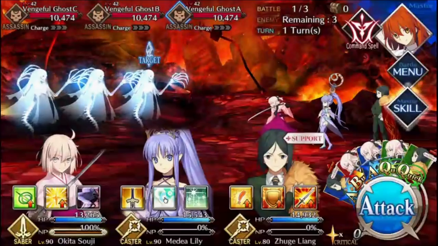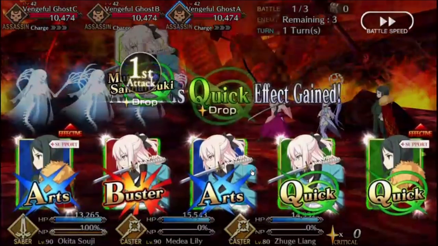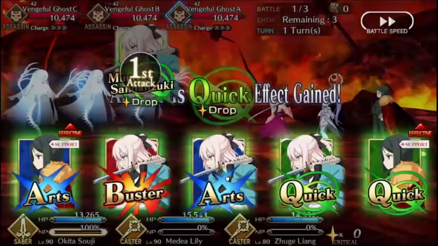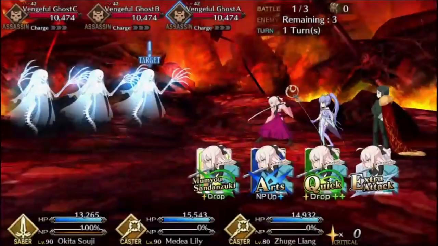Thus, on average, expect Dai Shori Girl to produce anywhere from 5 to 8 stars per quick card, depending on when in the attack order you use it. And don't forget the fact that, with her NP, she can quick Brave Chain to really make it rain crit stars.